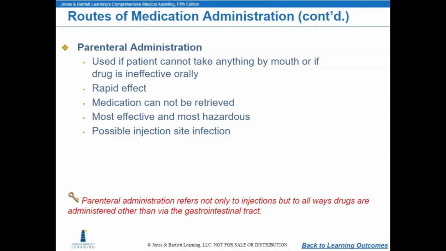All right, so we stopped at parenteral administration. We were just about to get into it. As we talked about last time, parenteral administration is used when patients cannot take anything by mouth or if the drug is ineffective orally, right? So that's when we're getting into the injections as well as the intravenous route, and routes other than oral, okay?